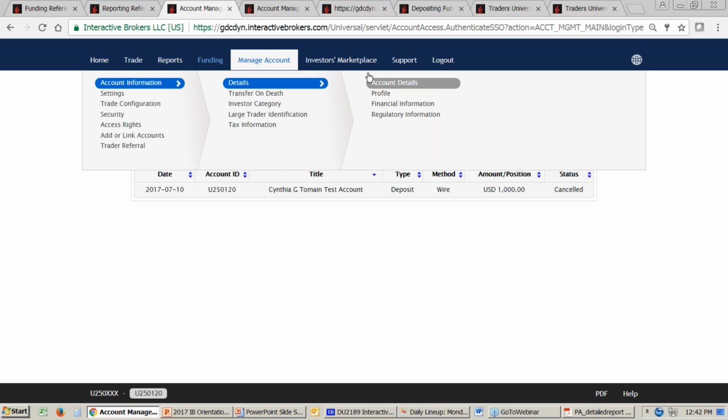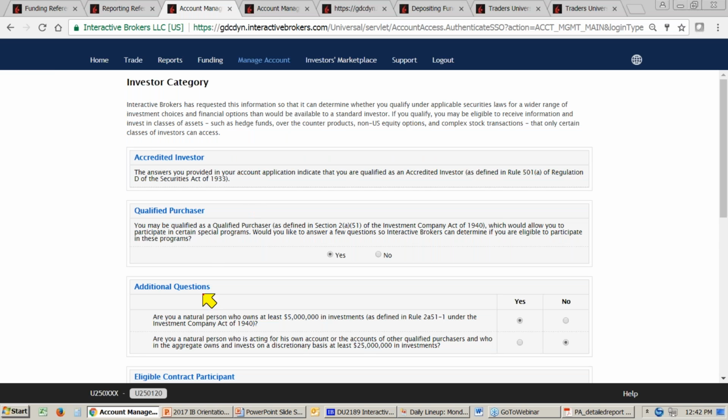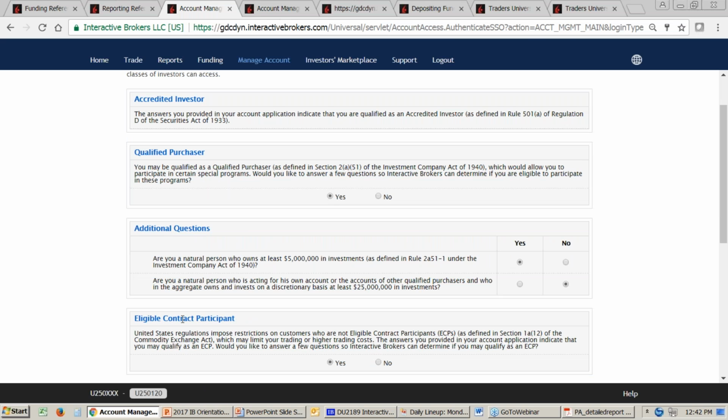Now, notice there are additional items, not just the account details. If you do want to set up transfer on death instructions, you can do it here. The investor category, as we were looking at earlier, was what I needed to come in and identify for that eligible contract participant.